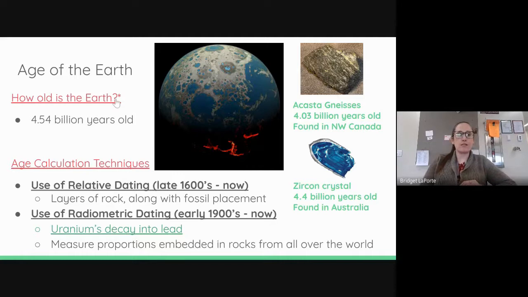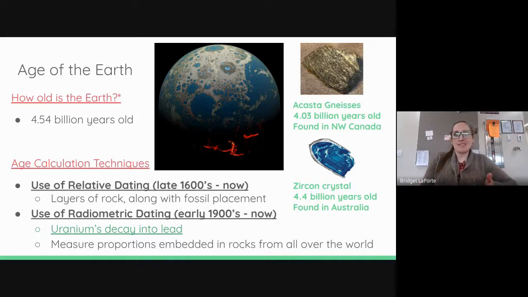This link here with this little asterisk takes you to the History Channel and gives you a nice little, again, based on scientific evidence, a good hypothesis of what the Earth looked like when it was forming and how that whole process took place. Very, very interesting. Lots of geological changes over time.